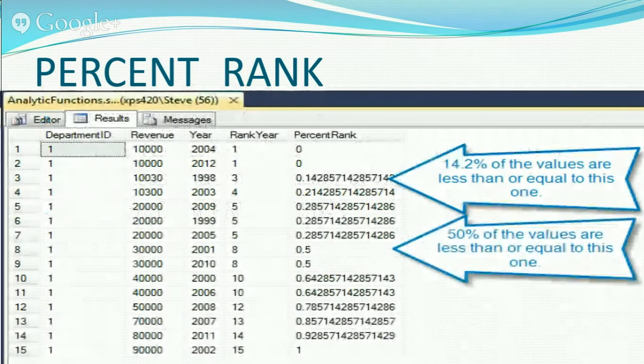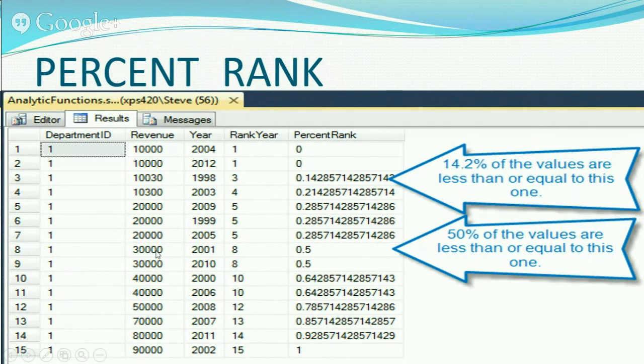Again, I'm having a hard time explaining this one, but let's just take a look at this slide here. So if we're looking at the percent rank by revenue, these two revenues are the worst year, and their percent rank is 0. There is nothing worse than those. This one here is the next worst rank, and 14.2% of the values are less than or equal to this one. 21% are less than or equal to this next one.